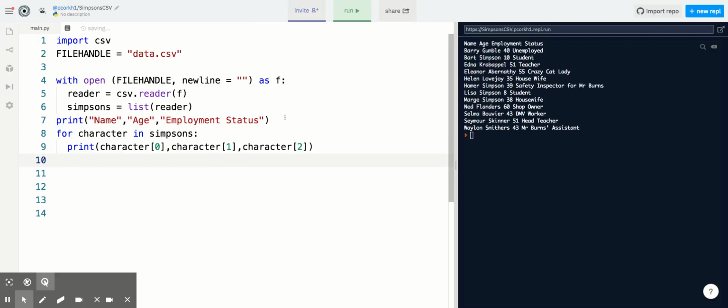So we've got a bit of a title, doesn't look great. I'm not particularly happy with that. I need things to line up. I need to know how many items there's going to be. And if you look at Eleanor Abernathy, she's the longest name there. All the other ages are in double figures. So if you count that up, Eleanor Abernathy, I make it to be about 17, 18 characters. I'm going to use the F feature.